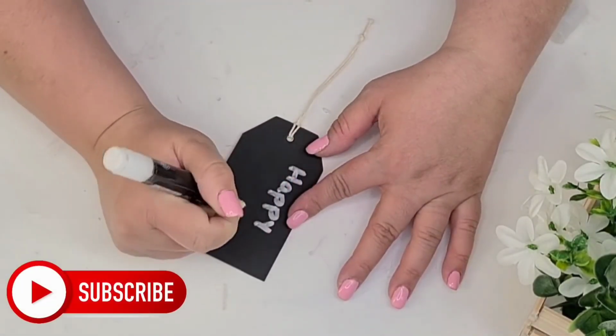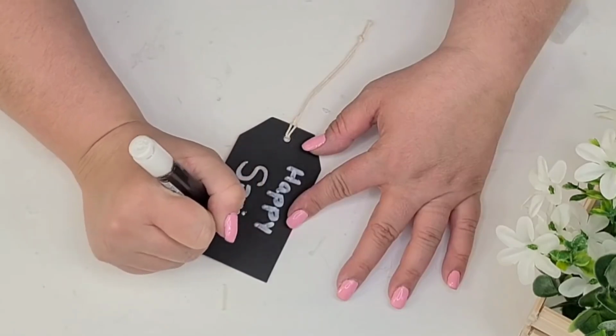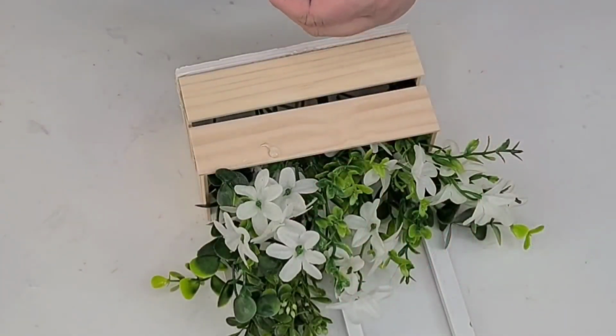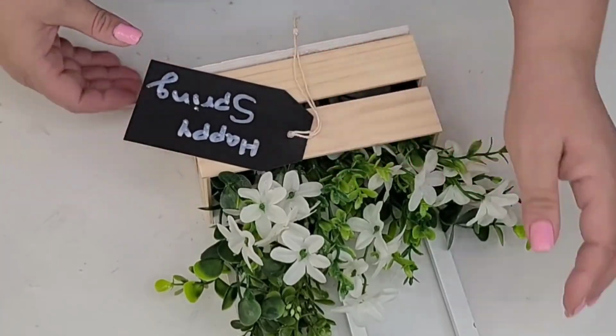This little tag is from Dollar Tree. And I'm just going to use one of their chalk markers and put Happy Spring. And then I'm going to hot glue it to the front at a little bit of a tilt so it has a nice character. And that's it for this one.